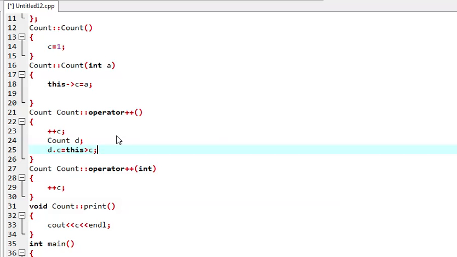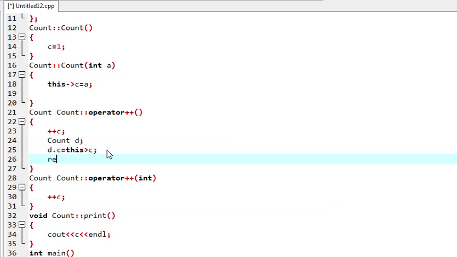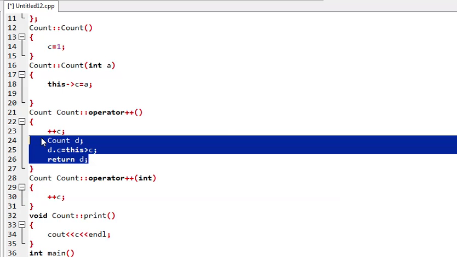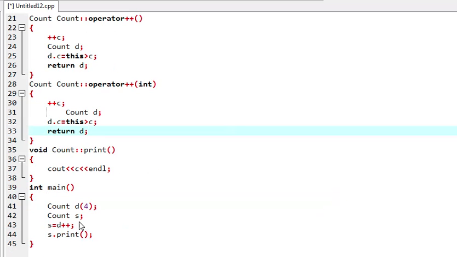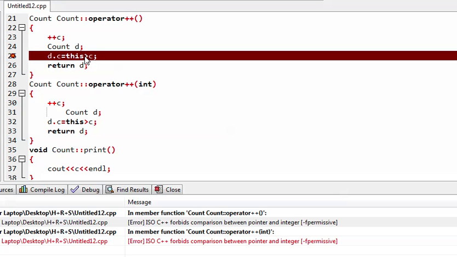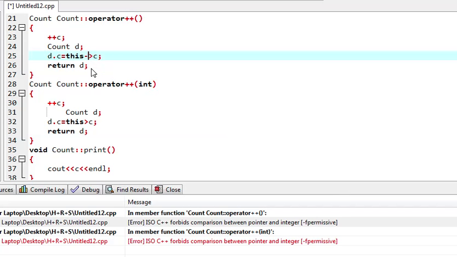This c will be incremented and sent to the c that we have in the new object. Then it will return d, which is an object. Let me copy it and paste it for this. Now I'm going to compile it again, and we need to write exactly this.